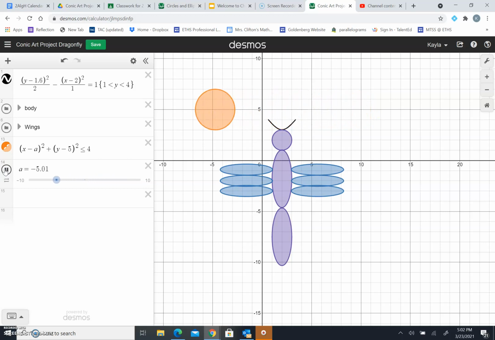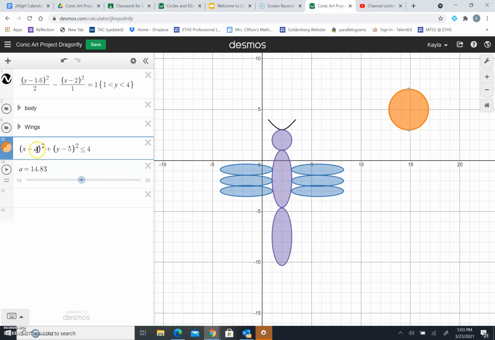Now maybe you don't want it to move all the way back and forth. If you pause and click, you can change what it goes between. So maybe I want it to go between 10 and 20. I can give it specifically that amount to say I want it to move between 10 and 20. And then it will move back and forth, having that shift to the right of the x-coordinate of the center. It'll fluctuate between 10 and 20.